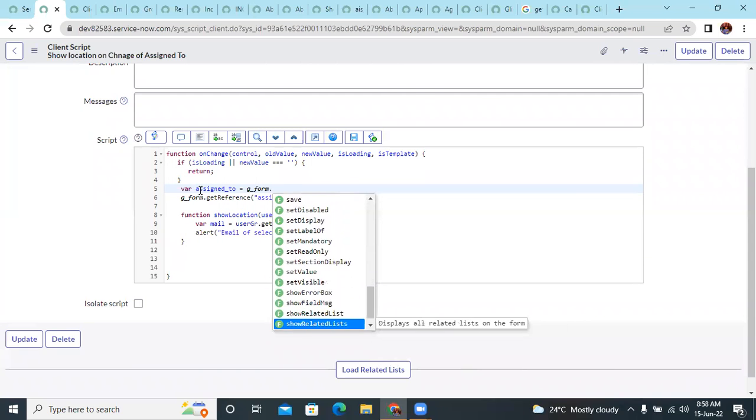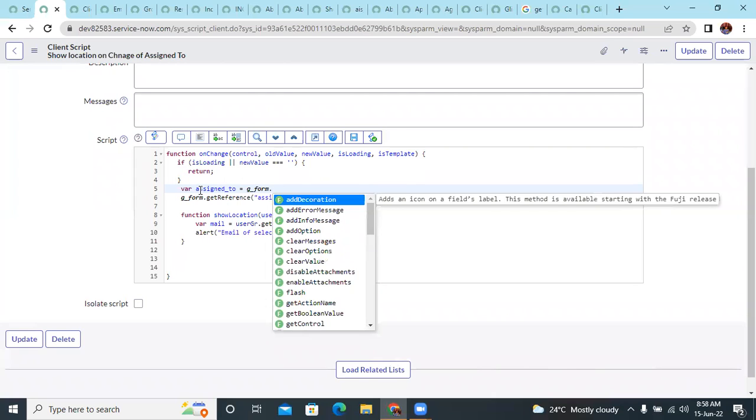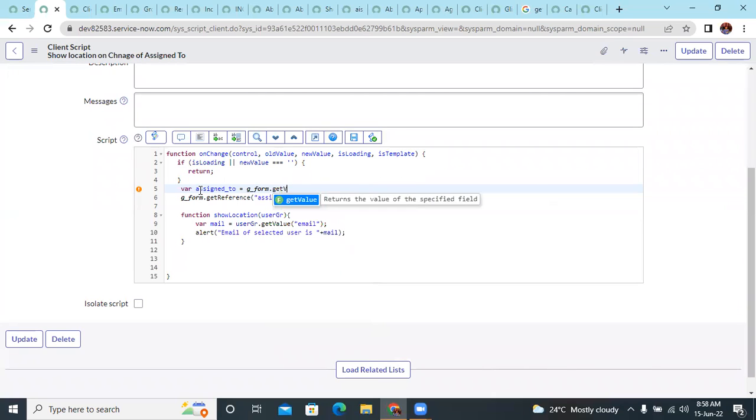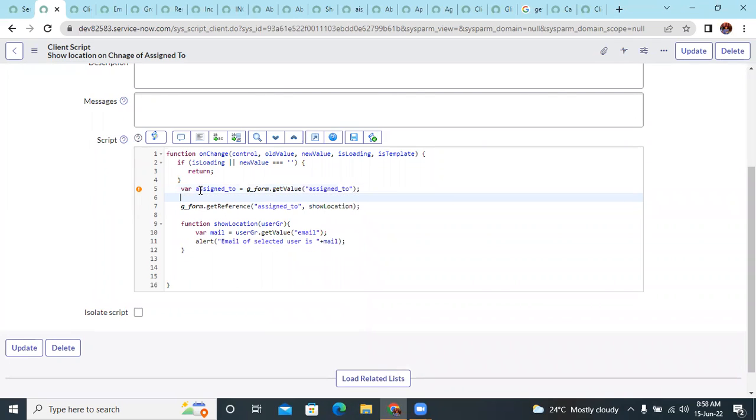Here I want to use getValue and check what value I'm getting.